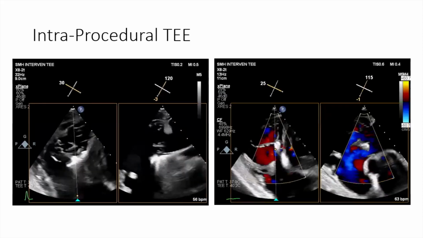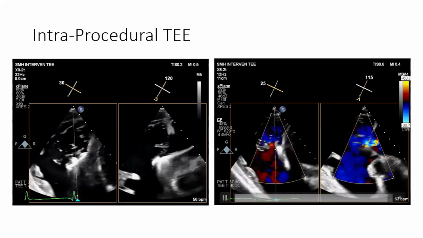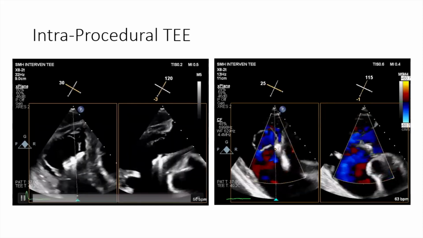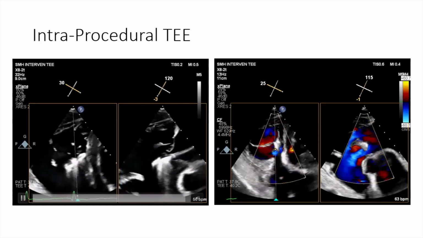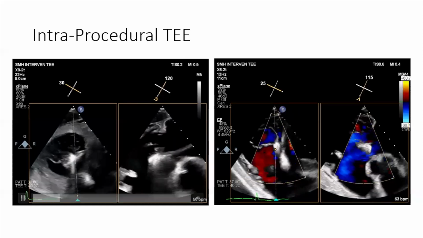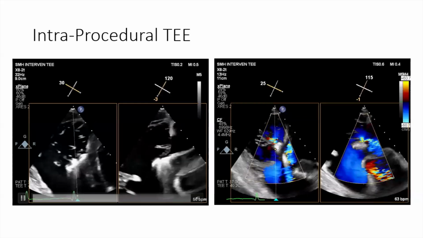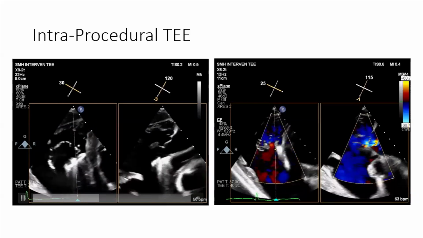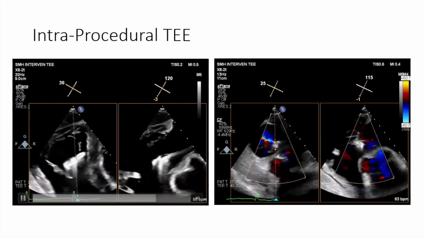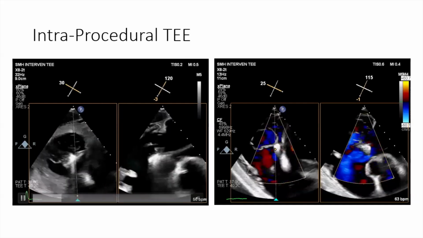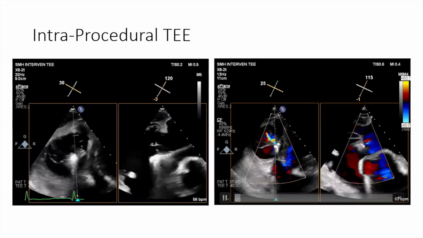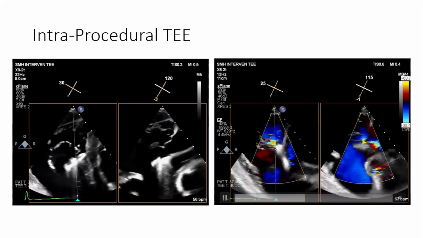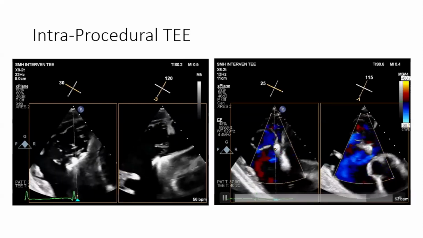So just so that we can visualize what happened, these are some clips from the intraprocedural TEE. This is an on-face view of the tricuspid valve in the transgastric view, and you can see the posterior leaflet, the anterior leaflet, and the septal leaflet, and there is this clip where you can see that the delivery system is still attached at this point between the anterior and the septal leaflets, close to the commissure of the leaflets. And then this is just color over that same view to demonstrate that there is certainly not severe regurgitation. In other views, they decided that it was mild to moderate.